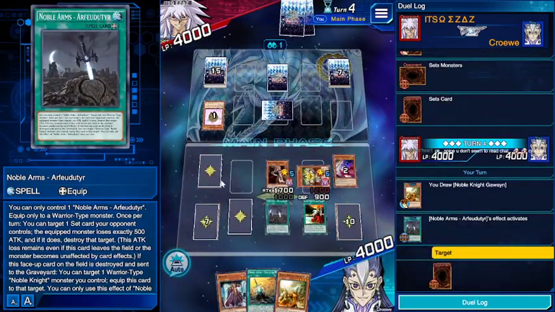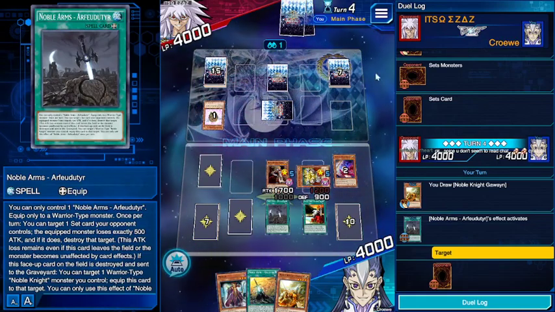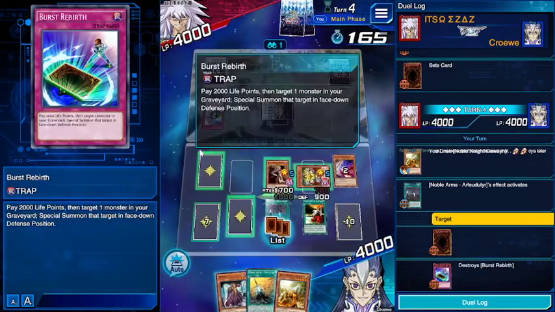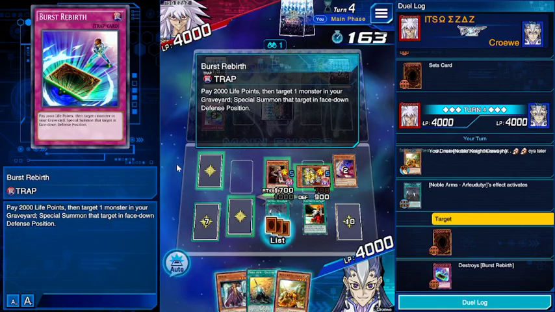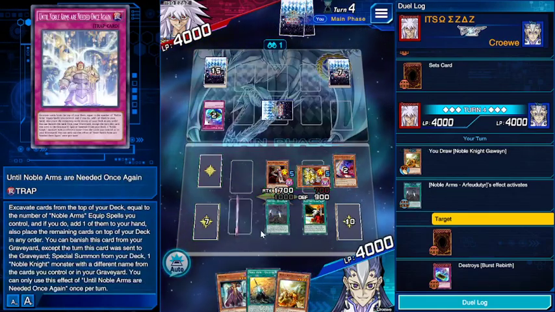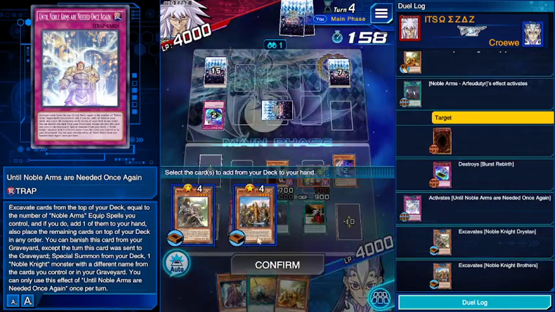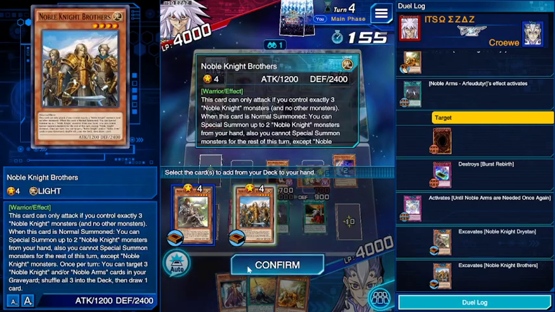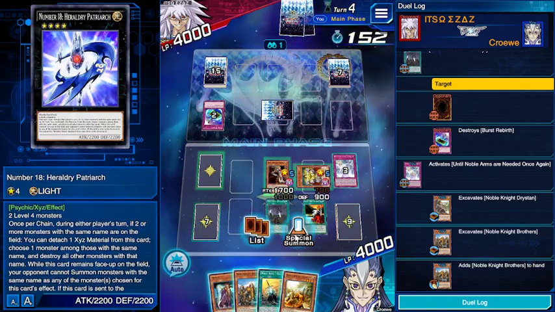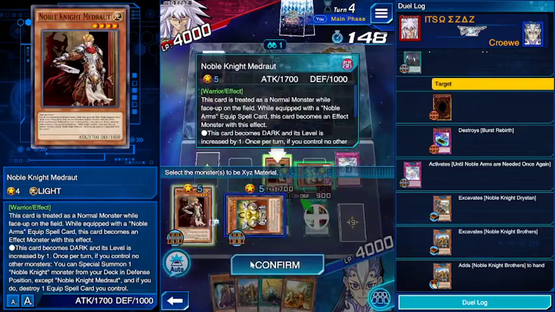And destroy the back row. Oh, I guess it is supposed to be a stall deck or something. That's fine, I'm going to make Trigger generate a lot more than him. Not super happy about that.